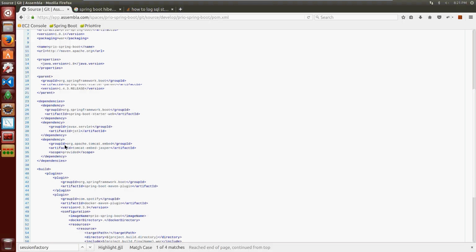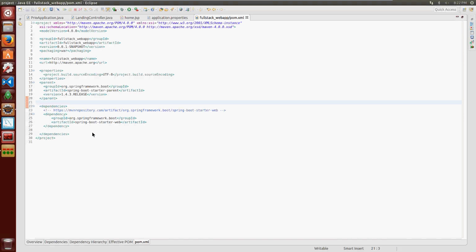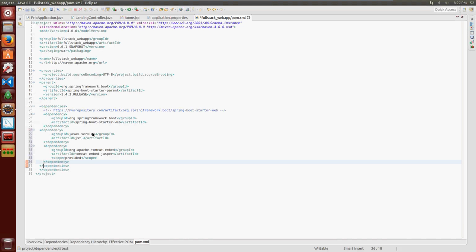So what we have to do is take these two dependencies, and that's what I'm going to add here. The JSTL dependency is to parse the JSP page, and I'm adding the Tomcat dependency so that whenever I run a command, Spring Boot automatically launches Tomcat and deploys the application.